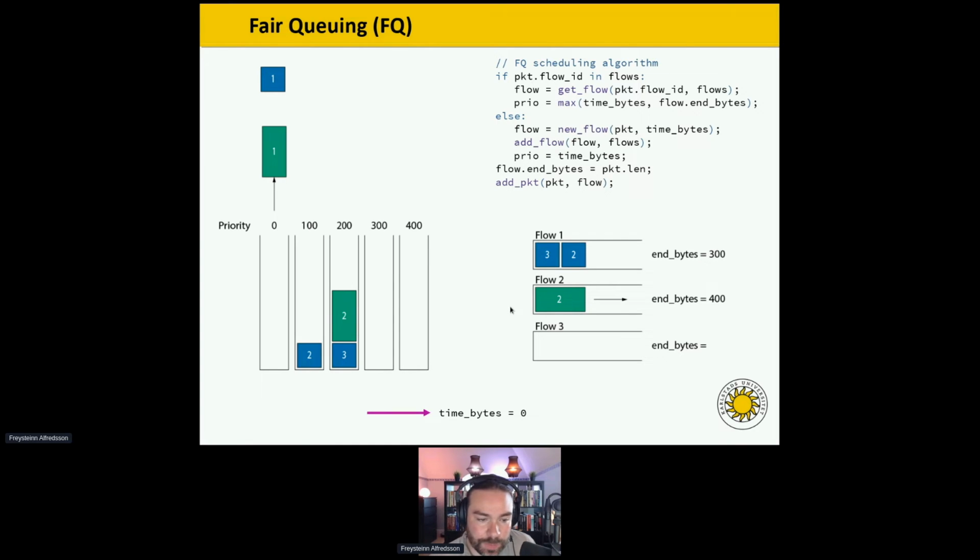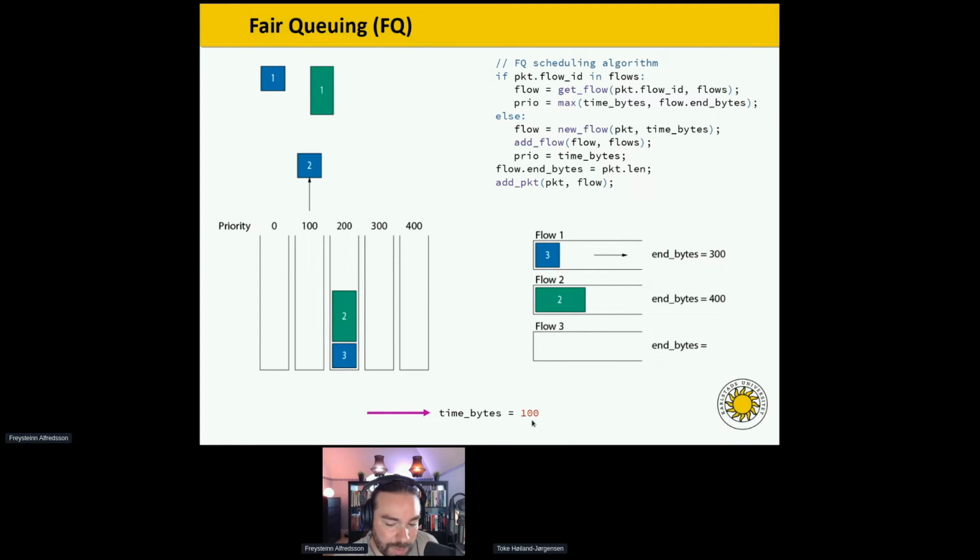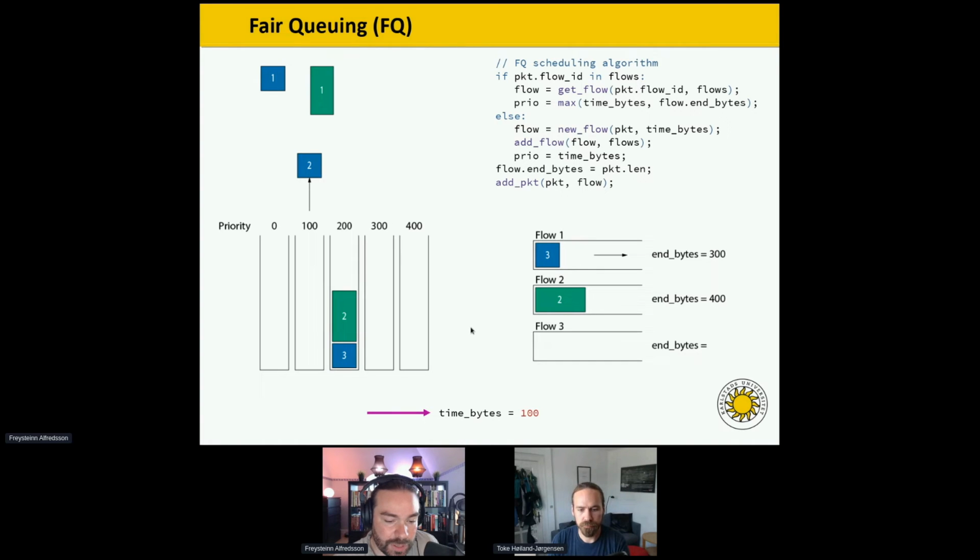Now we dequeue the next packet from flow 2, and again it was also priority 0, so time bytes doesn't increment. And now we dequeue a packet from priority 100, and therefore time bytes is incremented to 100. Notice that now we have a priority here that's never going to be used again because time bytes has moved.